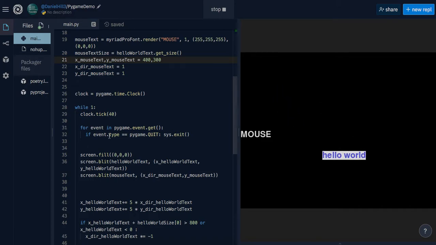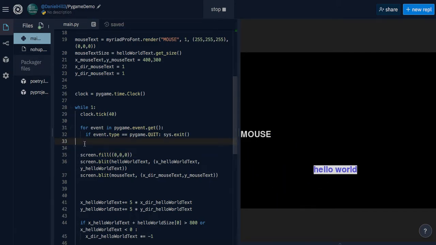So we created our mouse object, our mouse variable, our rendering of the text. What we want to do right now is, in this loop here, set the X and Y position.